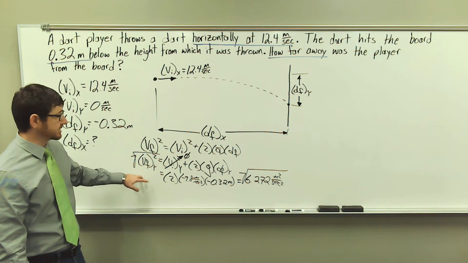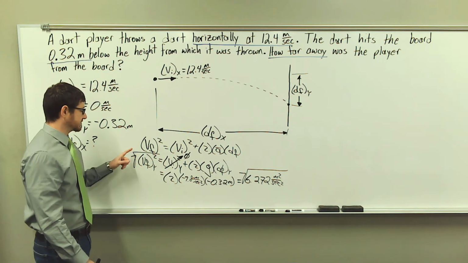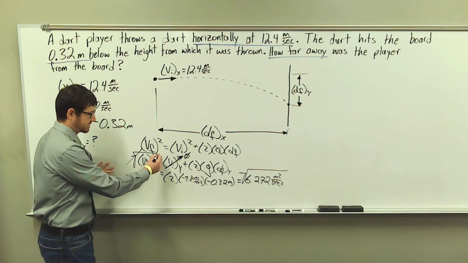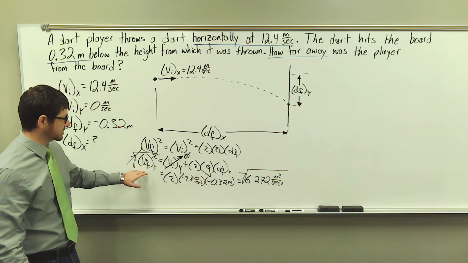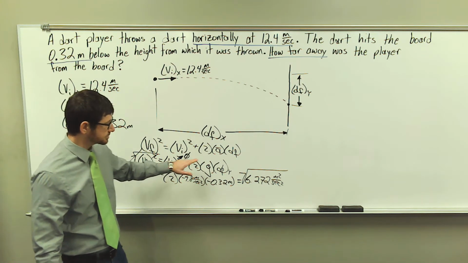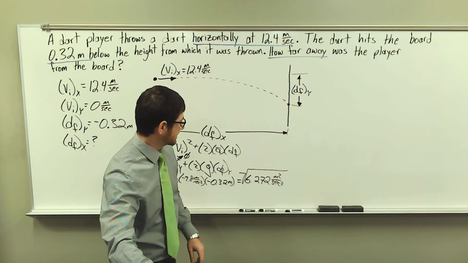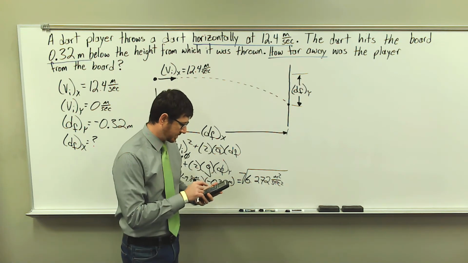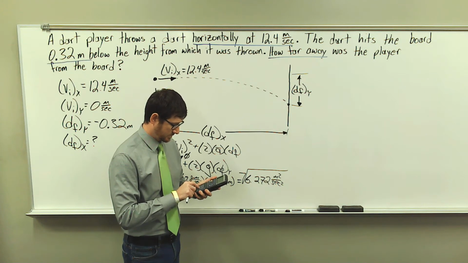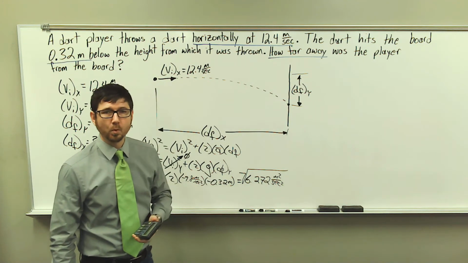Now, back to the left-hand side of the equal sign. The square root of a squared value, that cancels those out, and we're just left with the variable final velocity in the y direction. So right here, let's take the square root of this value, and we get 2.5.